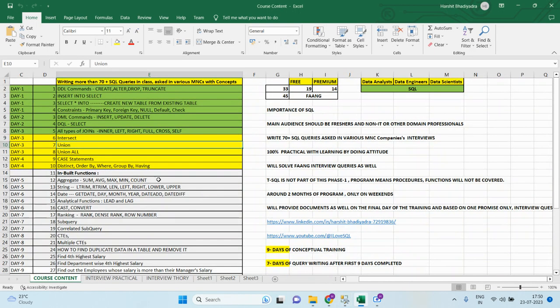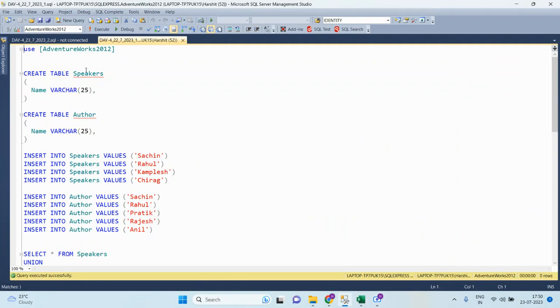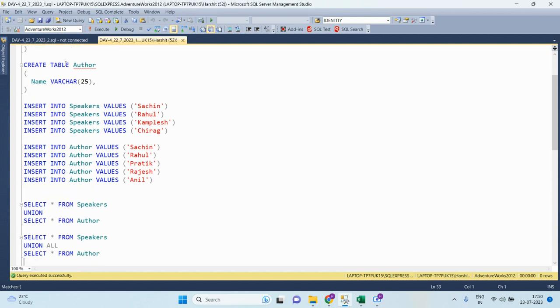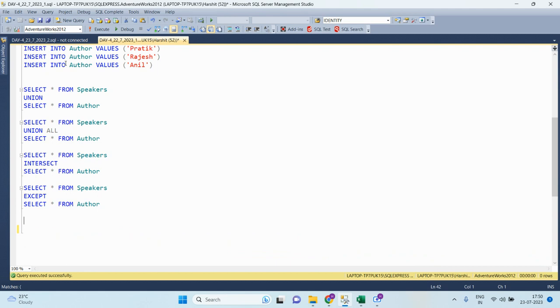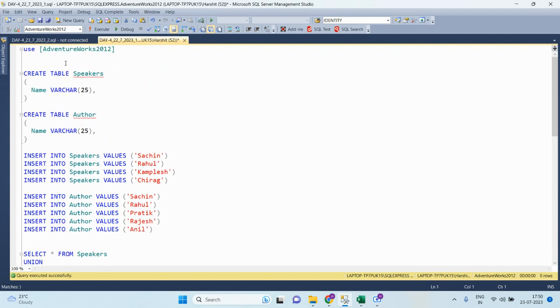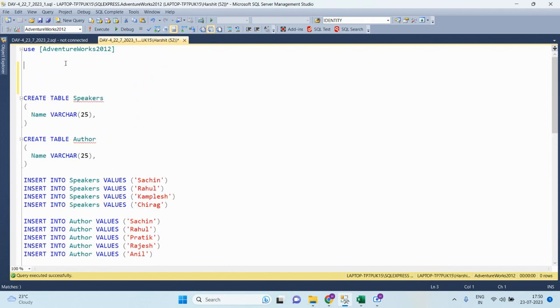So yesterday we have seen all types of joins with examples, right? So today we will cover intersect, union all, case statements, and some other practical scenarios we will see. So let me start with these operators like union all, intersect, and except. So here we will start directly with the examples.